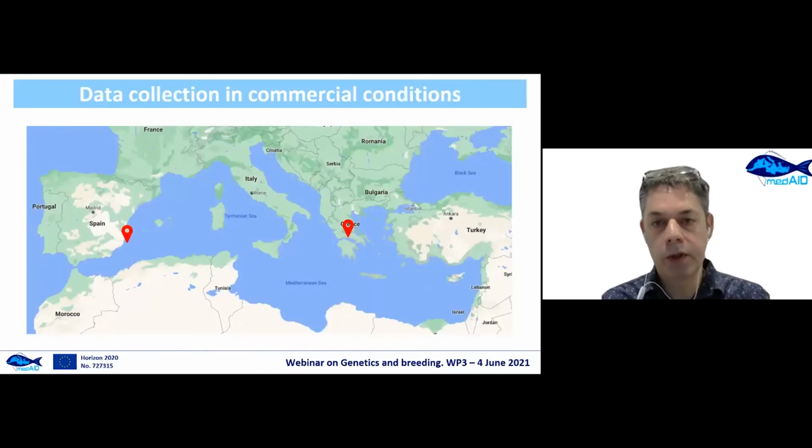So what did we do in this experiment? We had a group of fish that were produced in Greece by project partner Galaxidi. They were spawned on a single day from a group of around 50 parents, so there were many families represented. And these fish were grown in the hatchery up to 3 grams, and at 3 grams they were stocked in a sea cage, both in Greece and in Spain. So we have this east-west, eastern-western Mediterranean distance between the production sites.